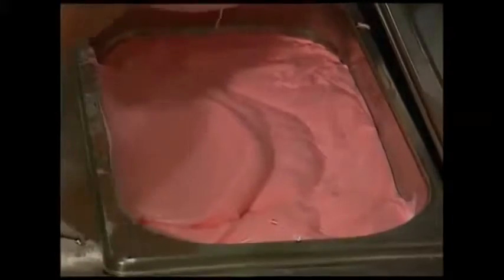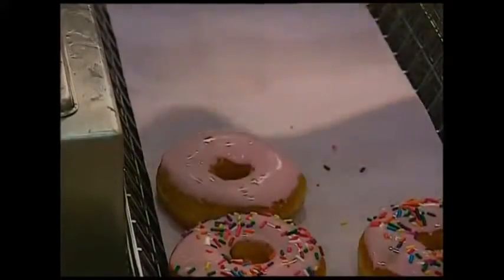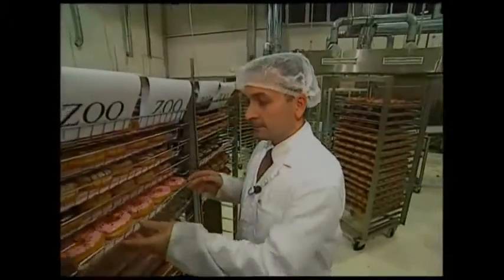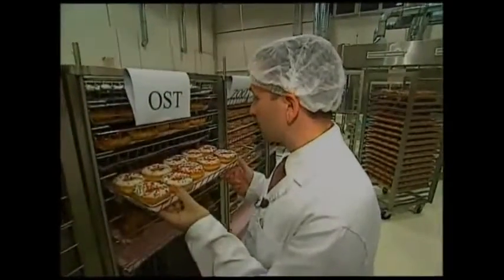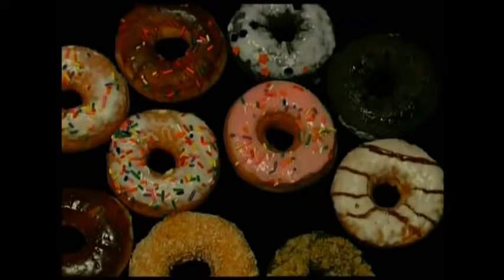And popular flavours include strawberry, toffee, custard and cinnamon. Some even come with multicoloured sprinkles. Every day, this factory produces around 20,000 donuts to be shipped out all over the country. So that's the tempting tale behind the much-loved but highly calorific sticky ring donuts.